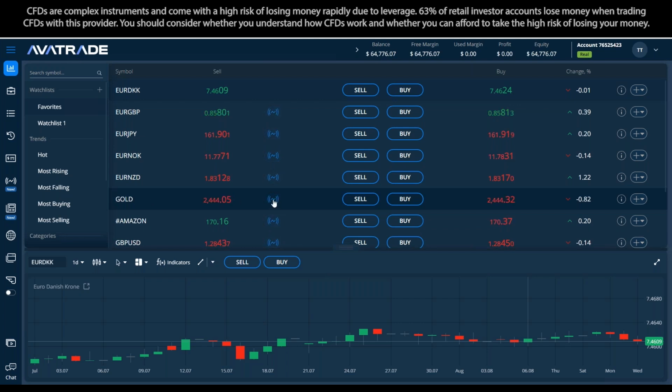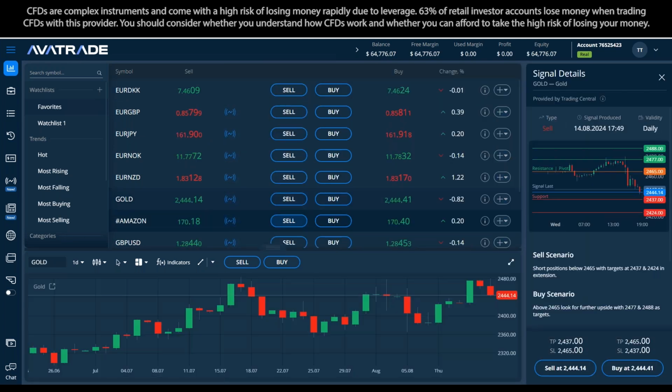So if we look at something like gold, which is a typical safe haven currency, we can take a look at the movements of gold and understand that if gold's moving for a long distance in one direction, since there's such a balancing act going on between fears of inflation and fears of recession, that perhaps there could be a swing back the other direction with too much movement. So what we see is there was a signal today to sell on gold. It looks like it's almost reached the take profit zone. The take profit zone being these two red lines here, which are lines of support from the past.